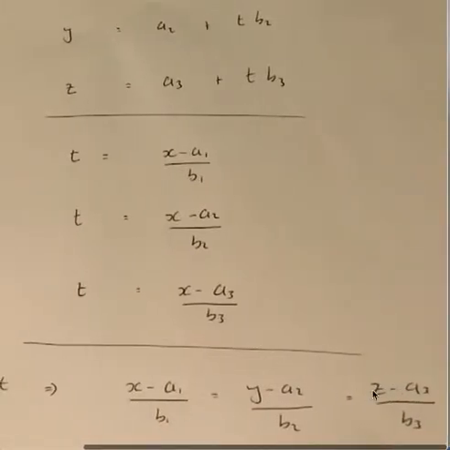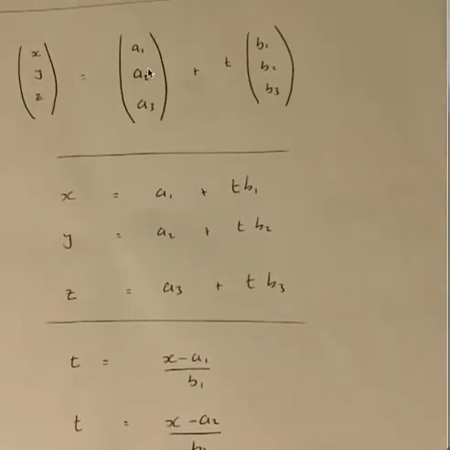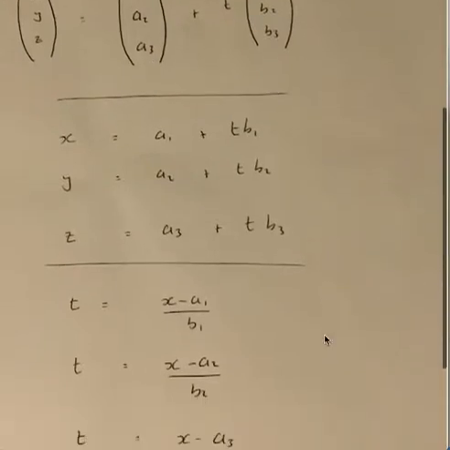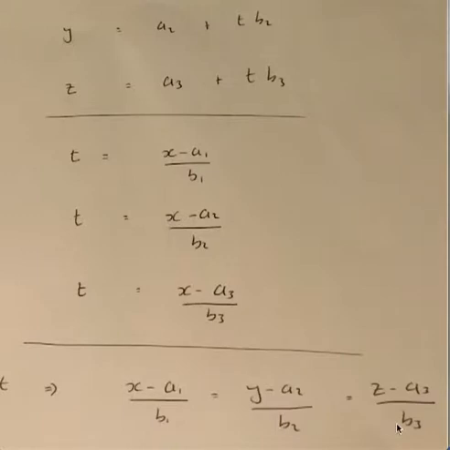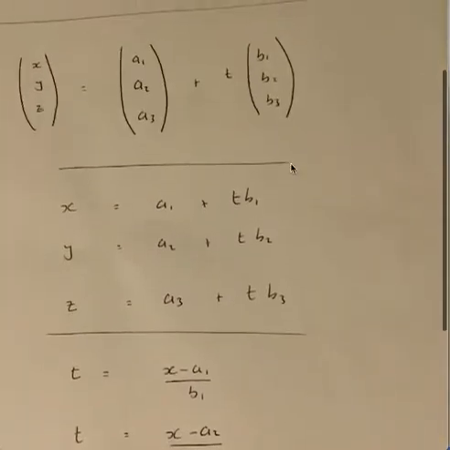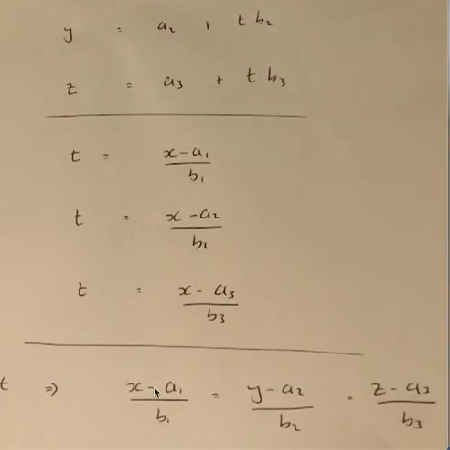So if I use the right-hand sides of the equations, x minus a1 over b1 equals y minus a2 over b2 equals z minus a3 over b3, where the numbers on the top of this Cartesian equation represent the components of the point which the line passes through, and the numbers on the bottom represent the components of the direction vector of the line, when the equation is given to you in this format. And in the next example you'll see how the examiner will try and just juggle things around a little bit to give it to you in a slightly different format.